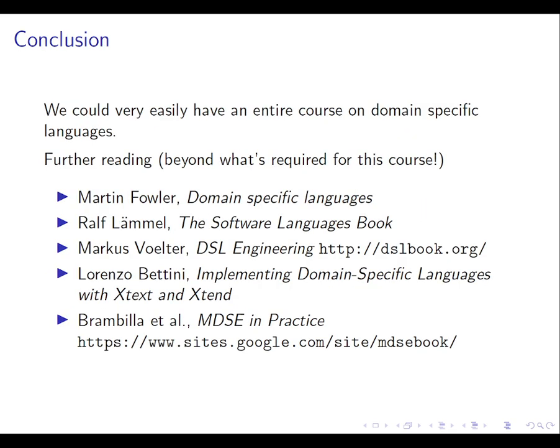This has been a whistle-stop tour of the idea of domain-specific languages. We could very easily have an entire course on it. In an ideal world we would, and there are whole courses on domain-specific languages. Some of them are even available on YouTube these days. You might like to have a look. There are a whole bunch of good books as well, and some of them are freely available. You might like to look some of those up and have a read if this interests you and you want to get ahead of the game and know about this stuff for when it turns up in the mainstream in your future software development career.